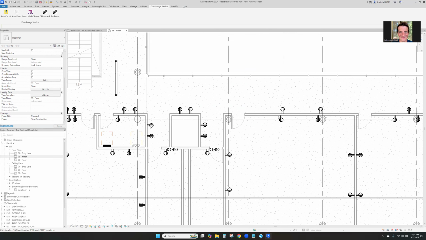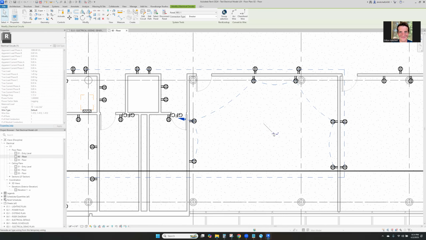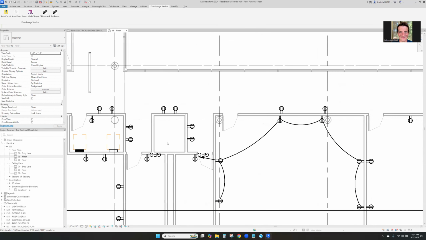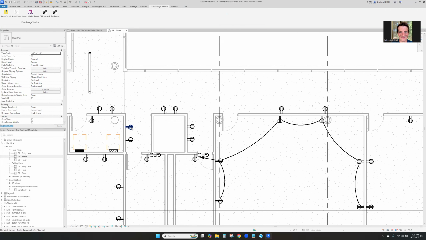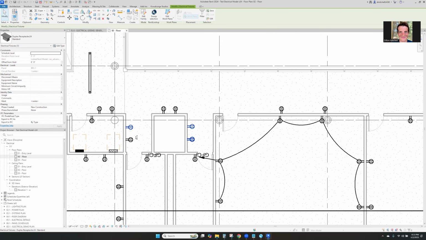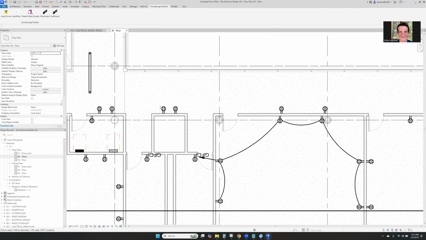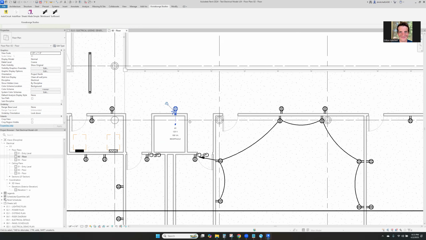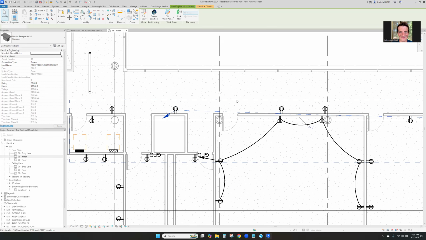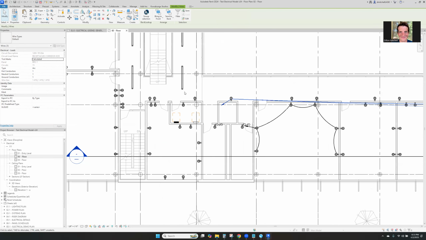With that, we can start looking at what our circuits look like. Here's 6 devices. Because this receptacle is the only one in the space, it's going to circuit dedicated within that space. Then let's say that we don't like these. We can check out what this circuit looks like.